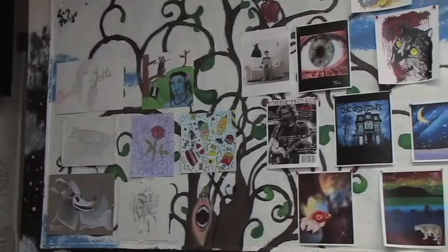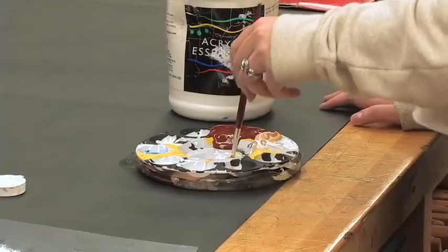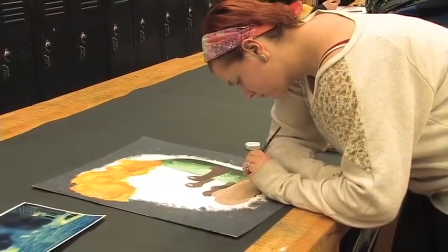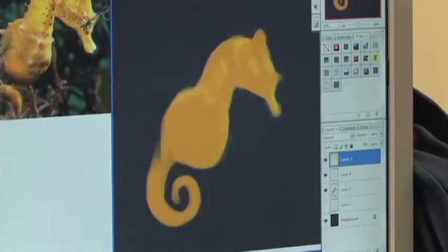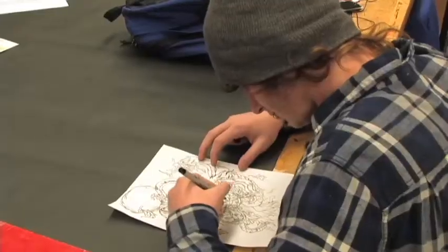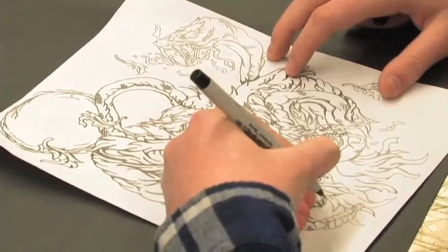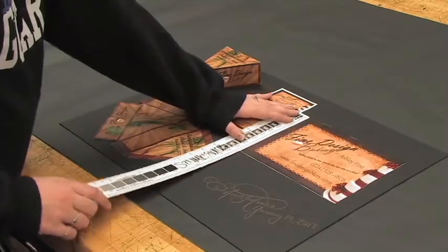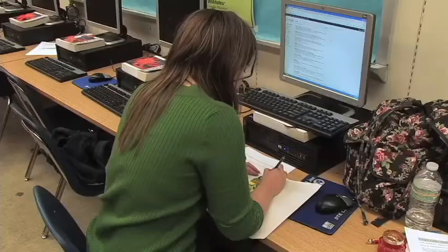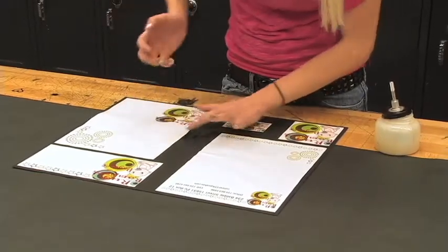The commercial art students learn to serve the communication media in today's world — books, posters, packages, displays, and signs. The program consists of practical application as well as basic theory. The practical application consists of drawing, figure construction and anatomy, cartooning, layout and graphic design, lettering and typography, mechanical overlays, and portfolio assembly. The theoretical studies include color, layout design, and composition as well as advertising art.